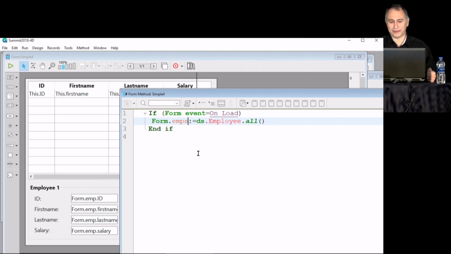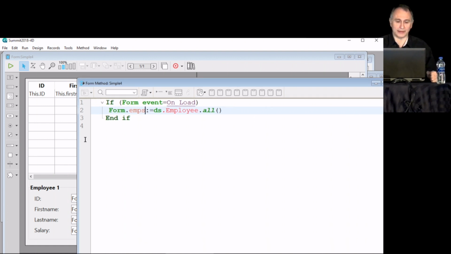I now have the form.amps, so I put an S because it will be a selection of employees, and which will start being all employees. Okay, so I get that in my entity selection, and I keep it in my form.